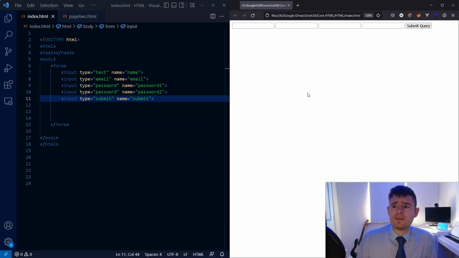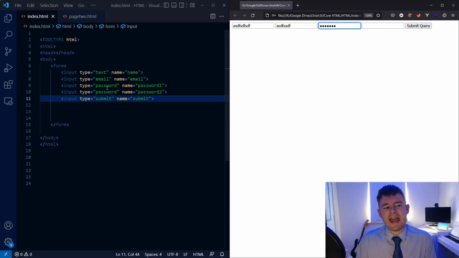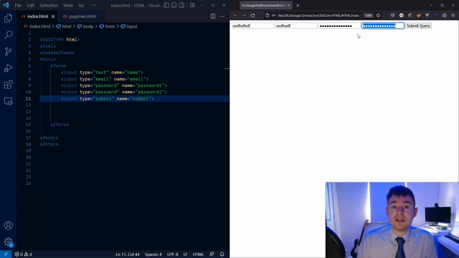Now there's some obvious problems with our form at this stage. We have our input boxes, we can type in them. So this is for the name, this is for the email. Notice what happens with input type password. So you might wonder, well, they're all text, right? So why not just have input type equals text? And that's because the behavior changes slightly depending on what the input type is. So notice for the password fields, we can type, but the value of the password is not displayed on the screen for obvious security reasons.